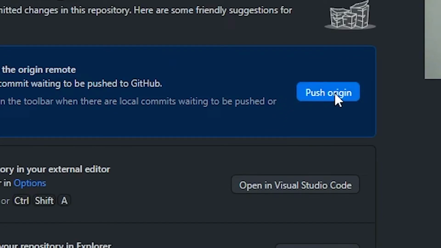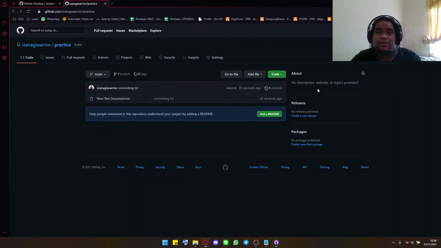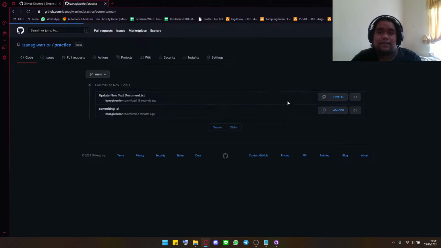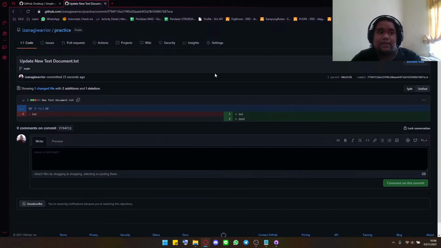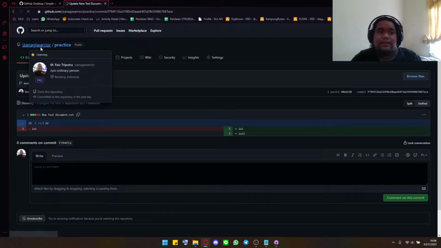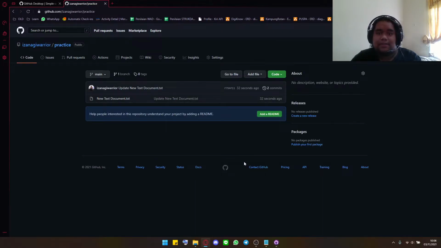They will say push origin. And then boom. It's okay. It's the same as before. You can just see in here. Then okay, we already made our change and you can see in the commits there is our change and you can see okay, that is how to push your change on GitHub Desktop.